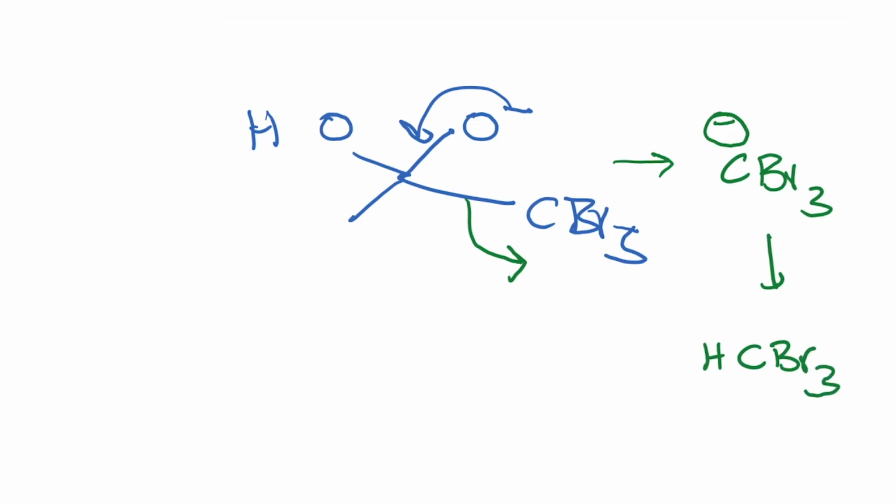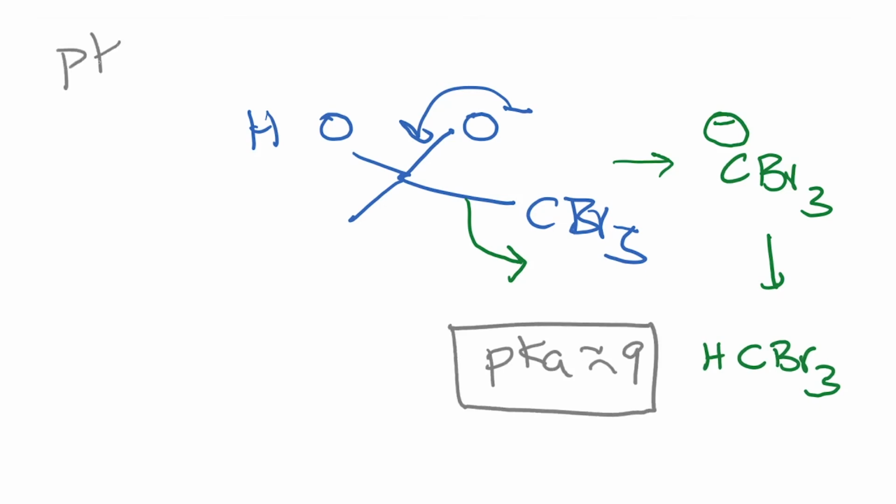CHBr3, which is basically bromoform. Okay. Like chloroform, there is bromoform and then there is iodoform. But now let's consider the feasibility of this process. So the pKa of bromoform is estimated to be around 9. Okay. And as I mentioned, the pKa of water is around 14 to 15, right? So hydroxide ion as a leaving group is actually not a great leaving group in this case. And the last choice, just to complete the discussion, would be CH3 minus.